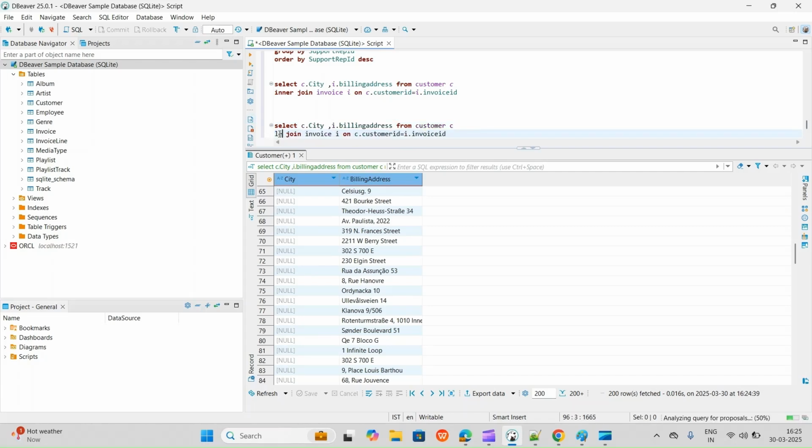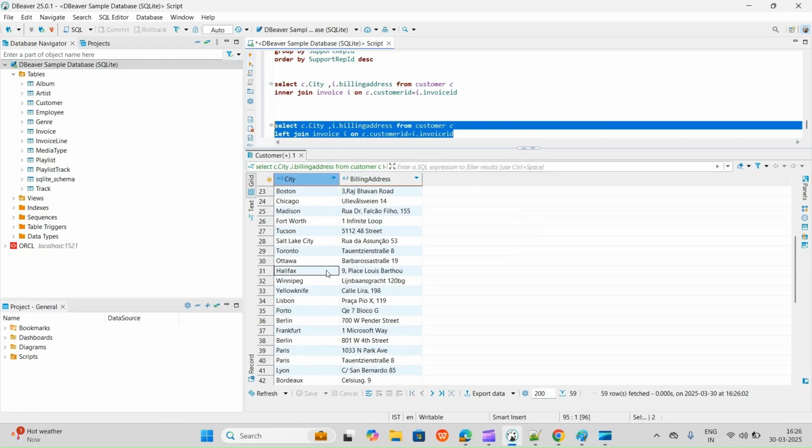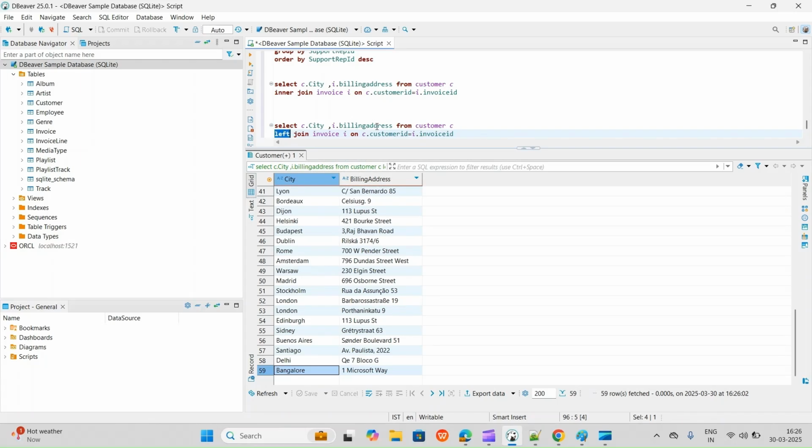And for example, if I need to see the left join, it should be available with the right side. There is no leftover data, so it shows the complete data as entries. And for the left join, the same way, whenever we have any leftover data available which is not common in both of the tables, apart from the matching data from the left side table, it can be viewed in the result. So this is how the join will work.